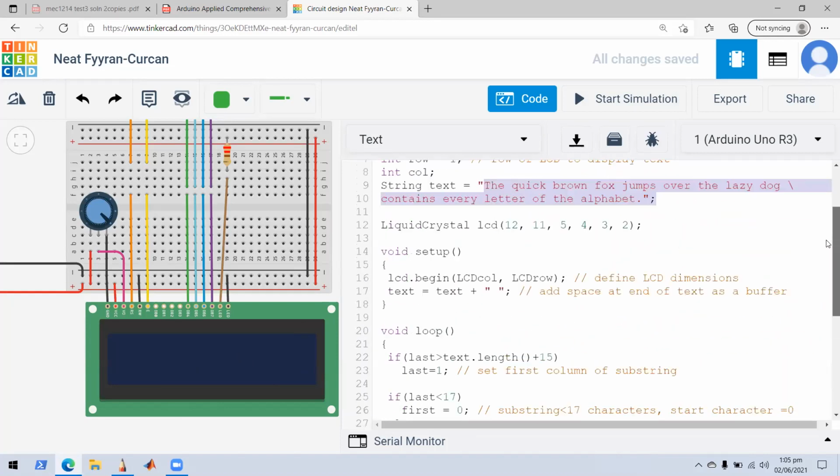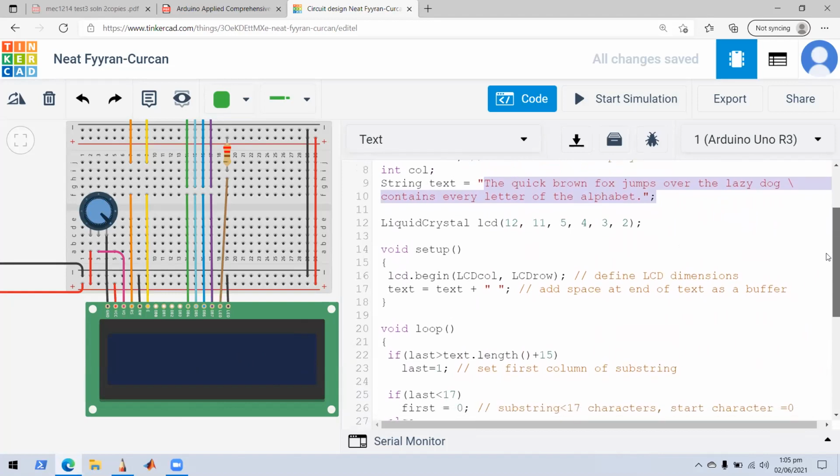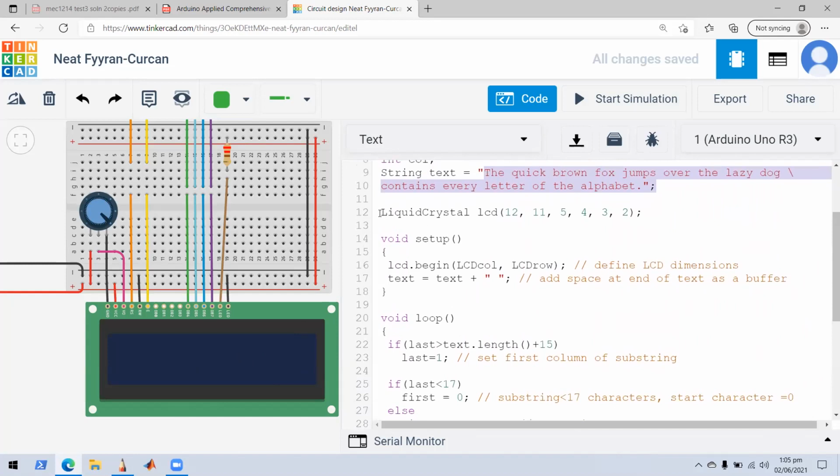Now let's say we wanted to just print hello world again. How do we go about doing that? First we'd create the LiquidCrystal object and set up our pins. Remember, we're only using 4 pins, not 8 pins. If we were using 8 pins, we'd have to initialize the other pins here.